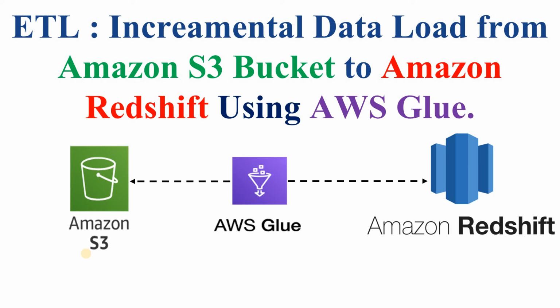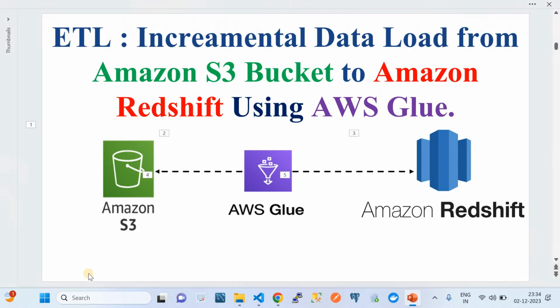In that case, you want to store that data in a data warehouse service like Amazon Redshift, which is an example of a cloud-provided data warehouse service. You don't want to duplicate the data in Amazon Redshift, but you want to load it as an incremental load. In the sense, whatever data is there in the source has to be copied into Amazon Redshift, and that has to be an exact mapping, not a duplication. So the main aim of this video is how to do an incremental data load.